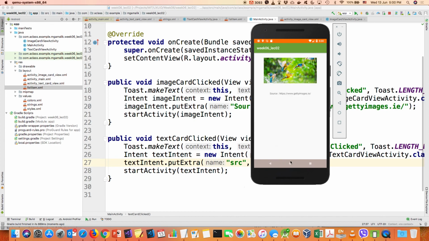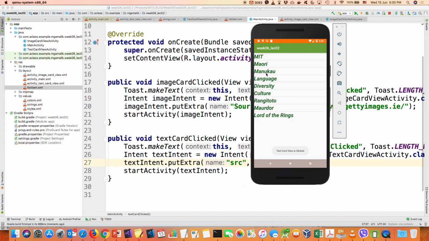If I press back, when we start a new activity, our previous activity is still there, so pressing the back button takes us to it. So we press text, and look at that. Now it is showing the words that we defined inside our string array variable, MIT, Maori, Manukau, displayed with bold and italic, green color.